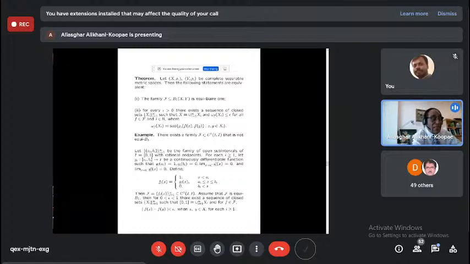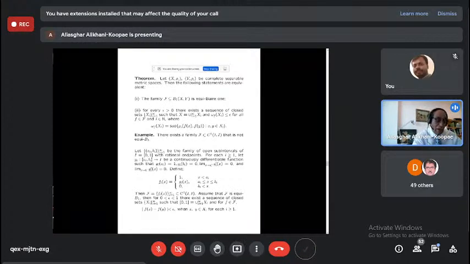So this becomes a family inside C1 of I and I. And this is not XYB1 because when I look at that decomposition, if I take my epsilon to be between 0 and 1, and I look at that decomposition X_{I,0} equal to the union of all these X_Is, which are closed, by the Baire category theorem, one of those X_Is should have an interval in it. And inside that interval, I should have one of these rational endpoint intervals and one of these F_Is in there. So therefore, F_I of X for X and Y in that set, the oscillation becomes 1, which is bigger than my epsilon. And therefore, by that theorem, it cannot be XYBAR 1.